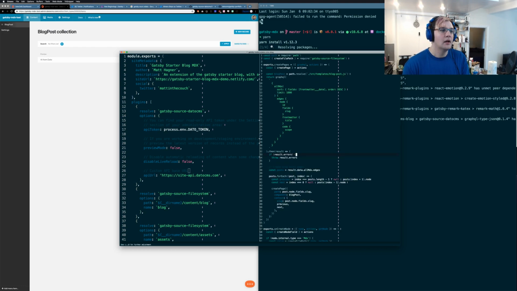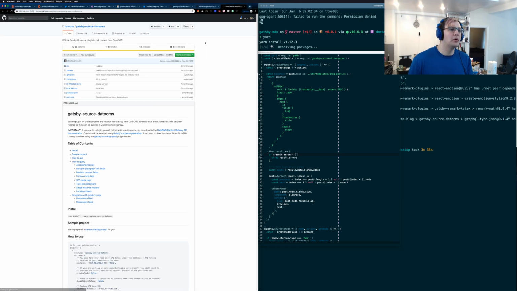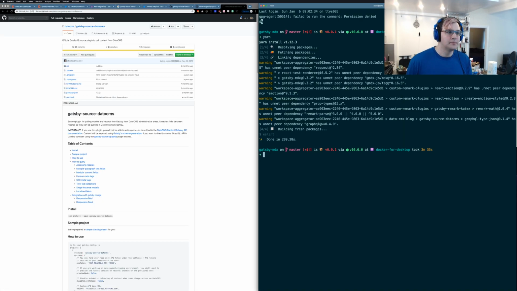So I'm basically interested to see how the DatoCMS plugin works. So maybe we can go dive into that source code for a second. There's a bunch of how to query and things like that. I don't think we actually need to query. If it's the same as the other source plugins that I'm familiar with, it'll pull down the nodes anyway. Cool. Yarn workspace develop, and hopefully we get rid of that regenerator runtime issue.